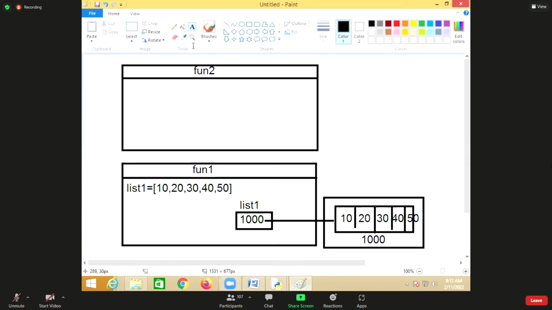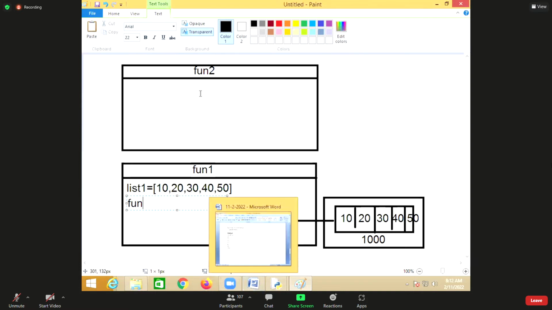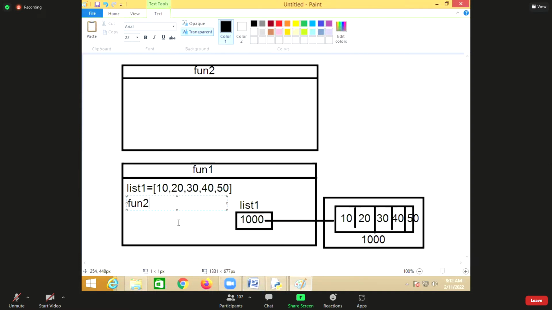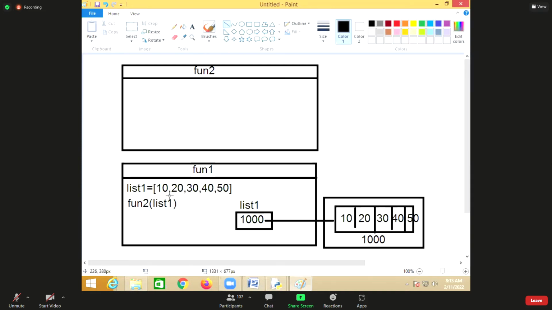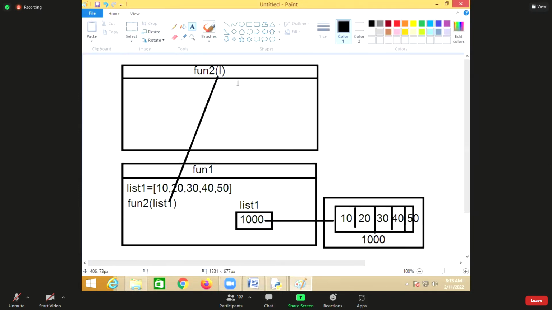So what will happen if I send this list 1? Suppose function 2 wants to use list 1 of function 1, then function 1 will send this list 1 to function 2. Here in Python, there is no pass by value.